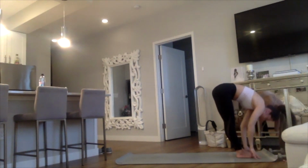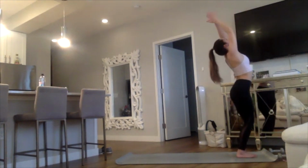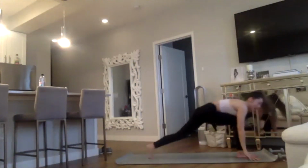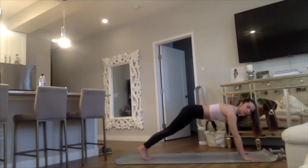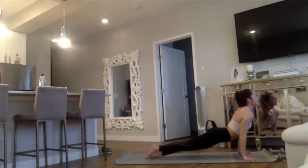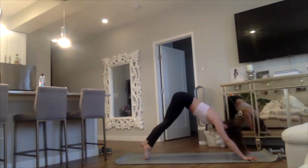Place the hands down, inhale, roll all the way to standing, arms come up and overhead, back bend. Exhale, swan dive down. Left foot steps back, right foot follows, high plank. Move through your chaturanga, we'll inhale, pour forward, high plank. Exhale, we'll push up chaturanga, hold and hover. Inhale, upward dog. Exhale, downward dog.